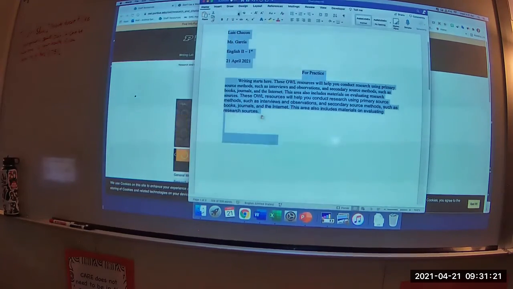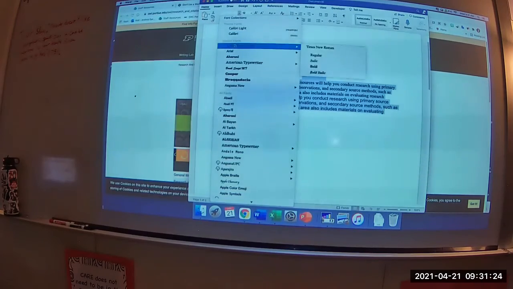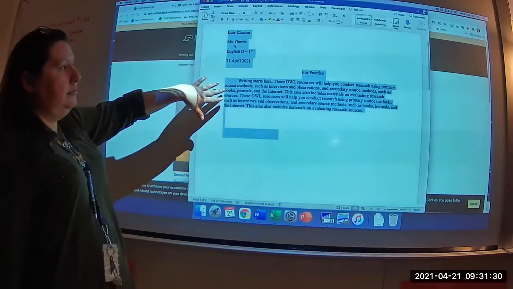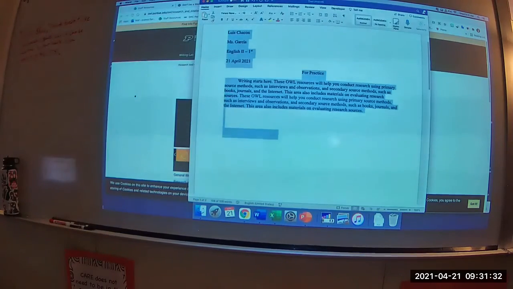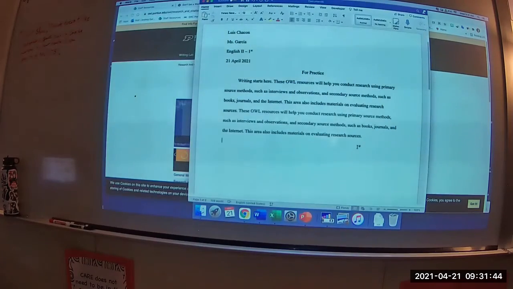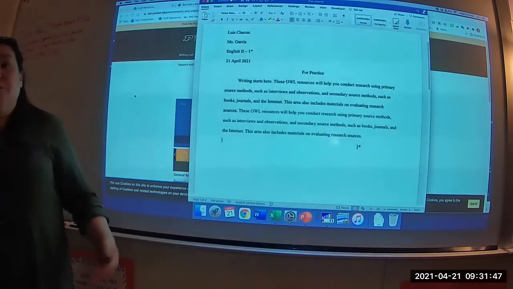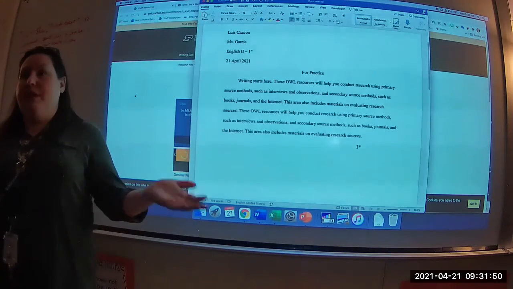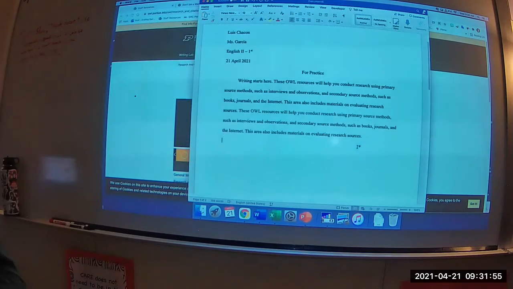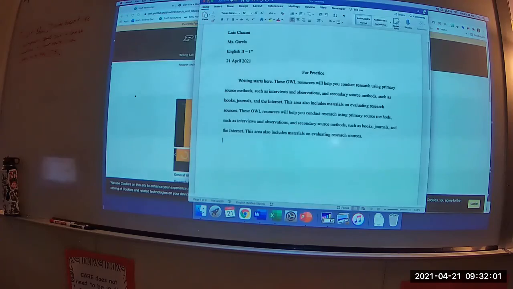I just click Times New Roman. Okay, but now again, what's wrong? The spacing. So then I'm going to have to go over here to my spacing and double space it. So I always use that just to check. Sometimes, especially when you are copying and pasting, you forget to make it match, all right? So those are just some tricks with Word that you can do. There's a whole bunch of other things that you can do with it that maybe before the end of the year, I'll show you.